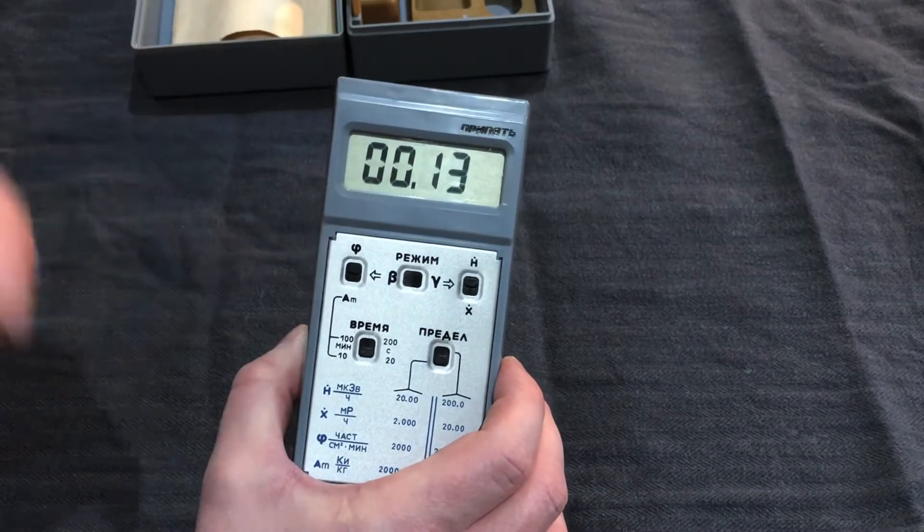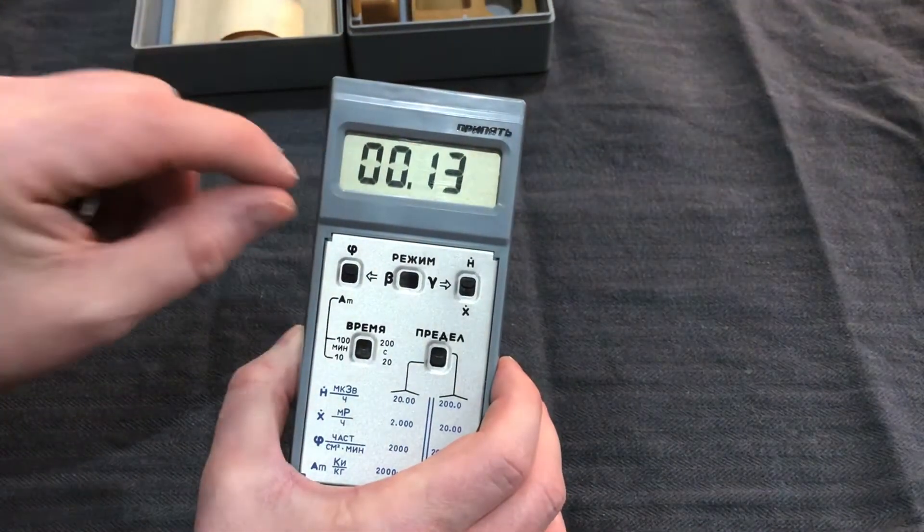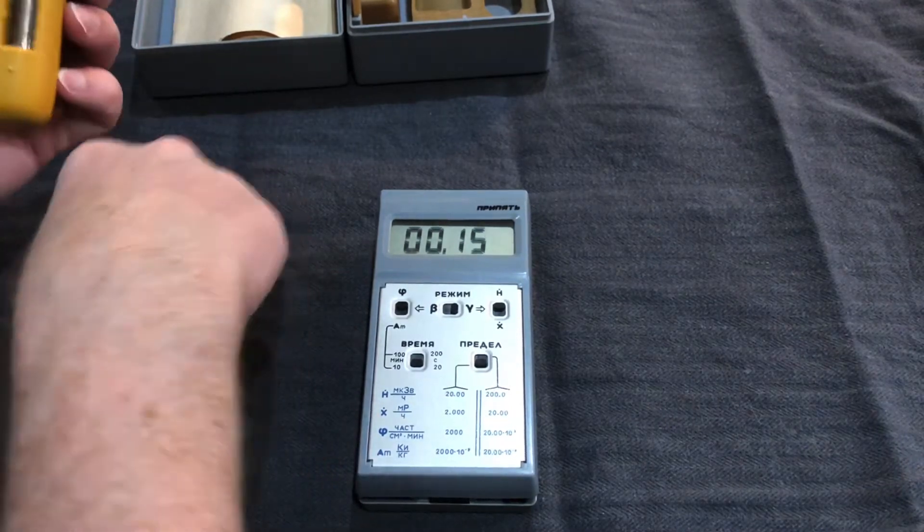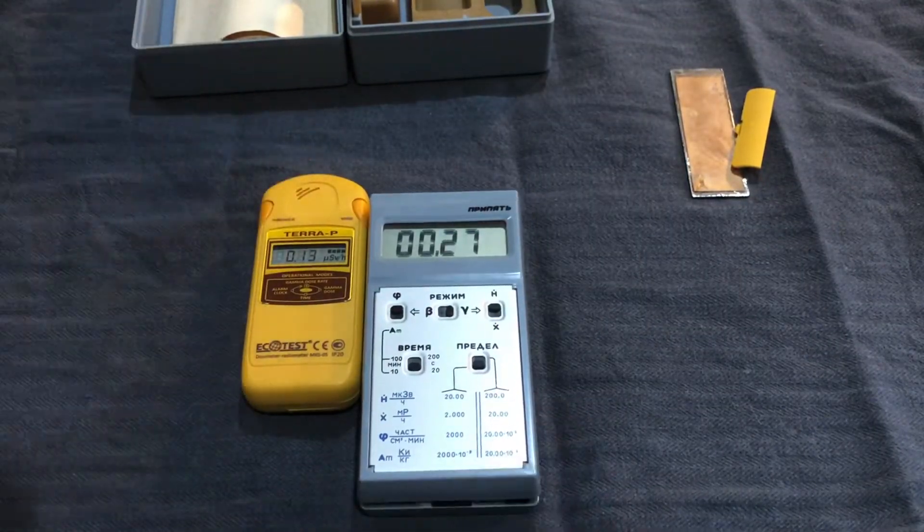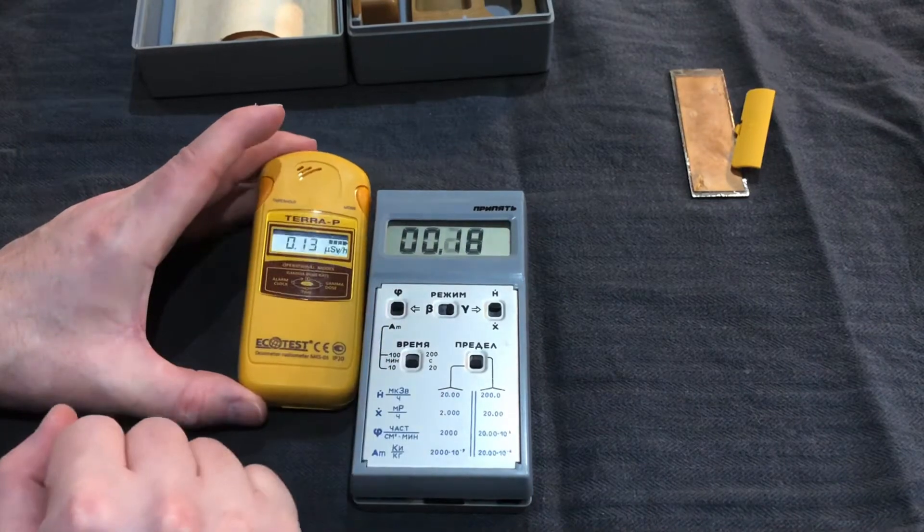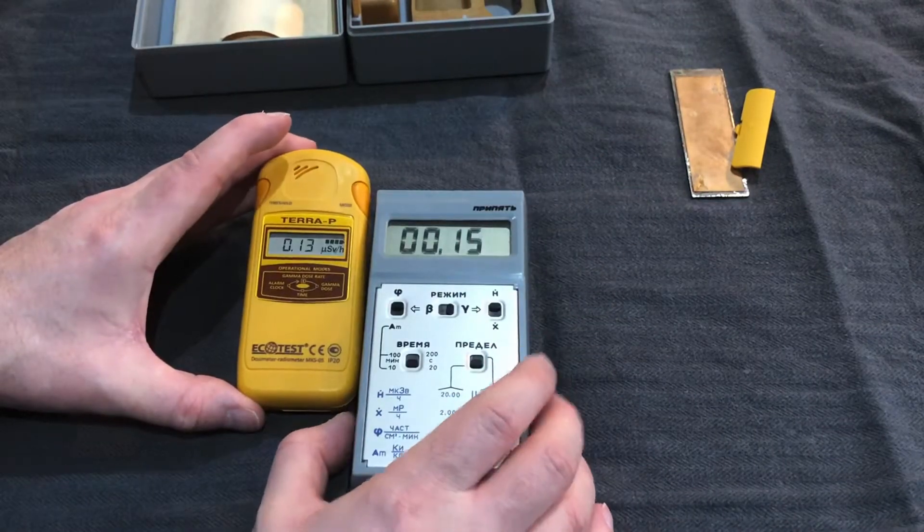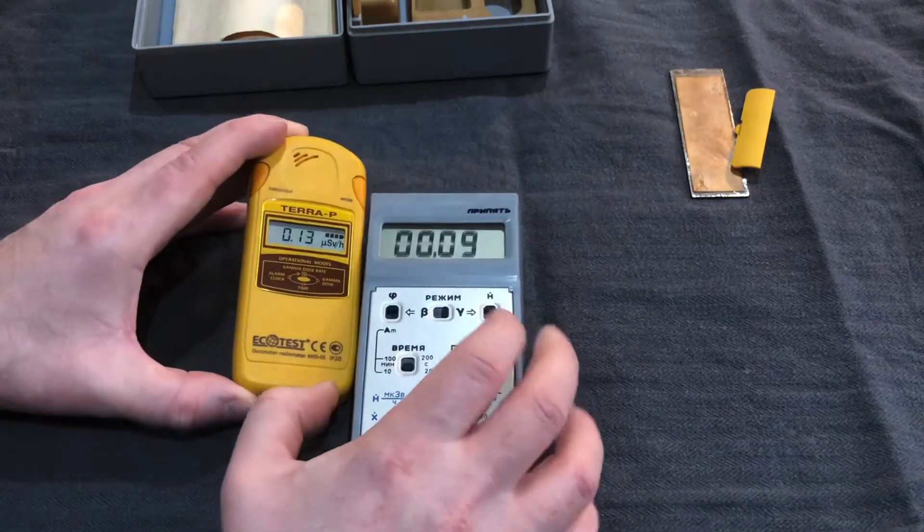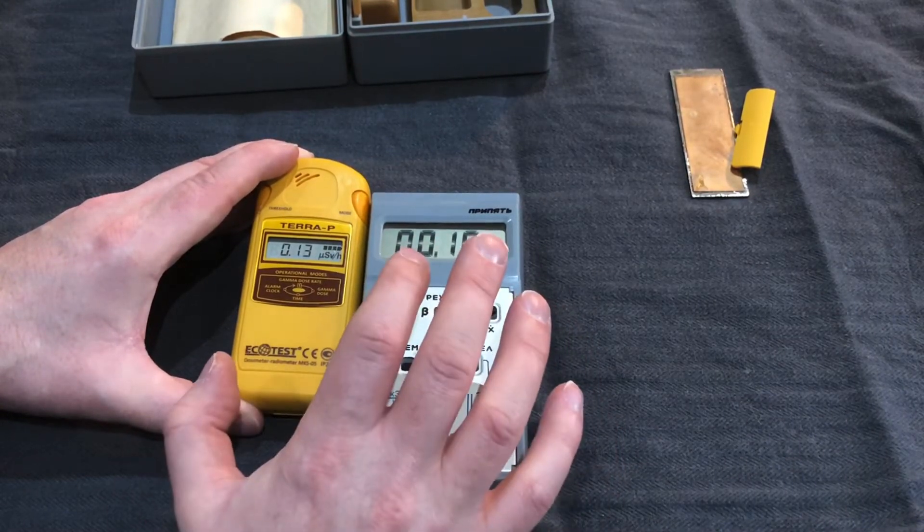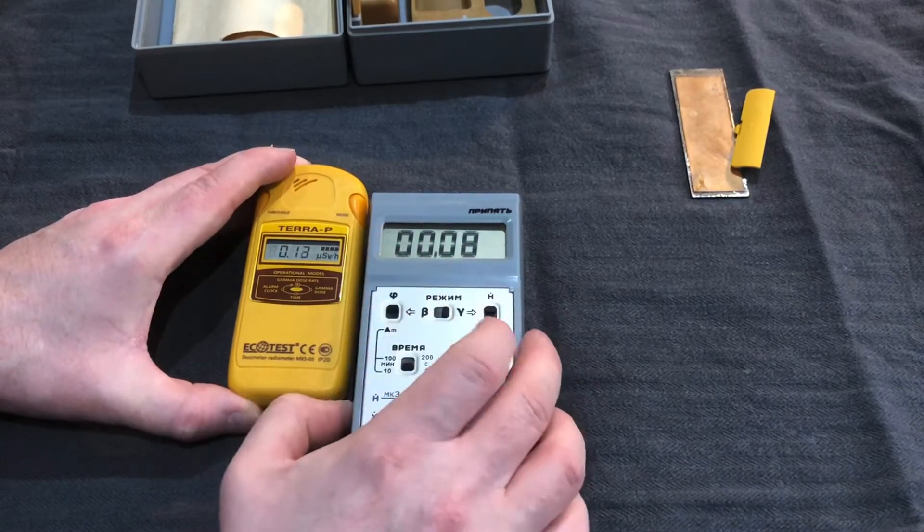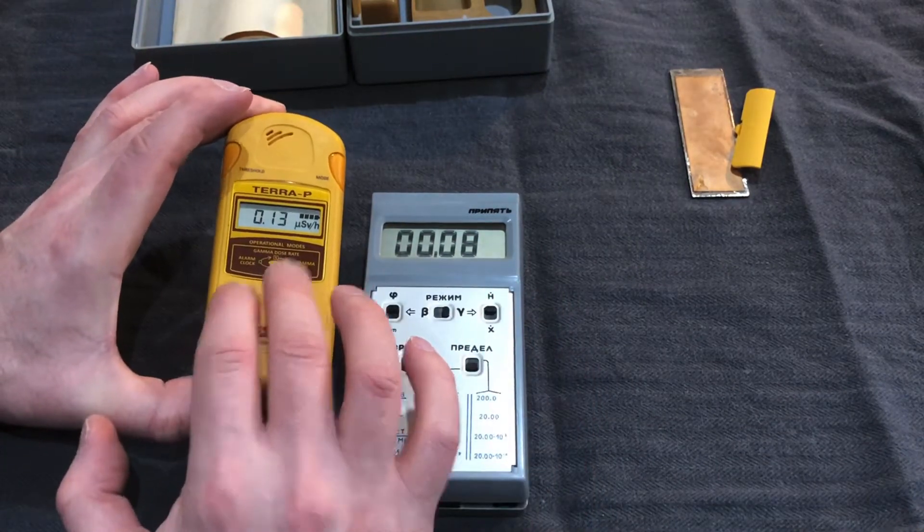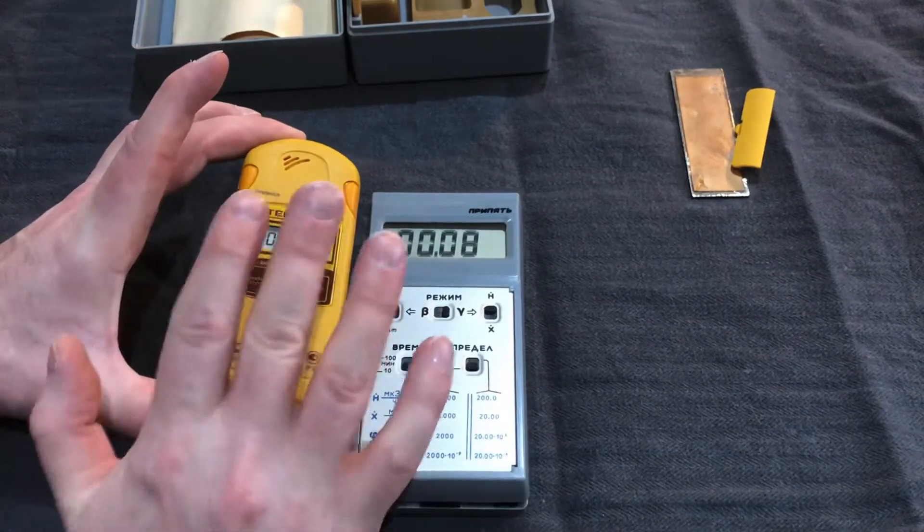I have noticed sometimes it can go quite high. After about maybe 10-15 minutes, it does seem to get down pretty precise. And if I bring in my therapy and I'll remove the gamma shield on it as well and I'll put them side by side. You can see that the therapy I find usually sits between 13 and 16 here at home with no radioactive sources near it. And this does fluctuate from between 6 up to 20. And the longer you leave it, it does then get quite reliable. The therapy I find is the most reliable for very quick checks. And I have this on all the time and this is taking readings all the time.